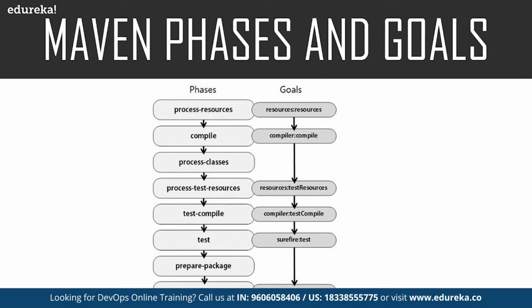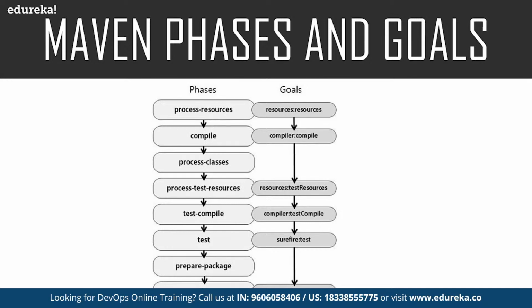Phases are executed in a specific order. This means that if we run a specific phase using a command such as maven test, all the preceding phases before maven test will also be executed. For example, if we run the deploy phase, which is the last phase in the default build lifecycle, that will execute all the phases before the deploy phase as well, which is the entire default lifecycle.